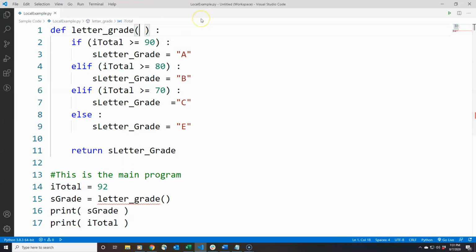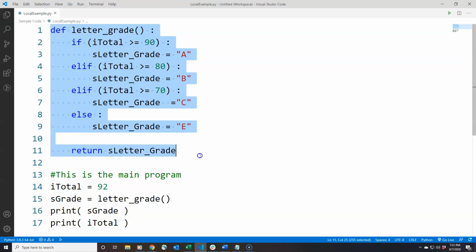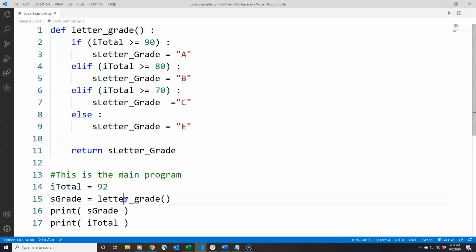Since there was not a naming conflict, where there was more than one itotal variable, Python says, oh, you must be a variable from outside of my function. And so it goes out and says, do you exist, itotal? And it says, yep, right here. And so it says, oh, well, that should be the same. At least that's what we think, because it did work.